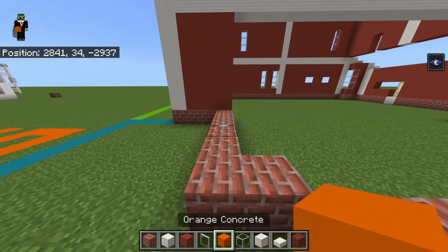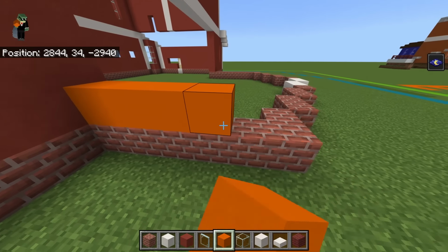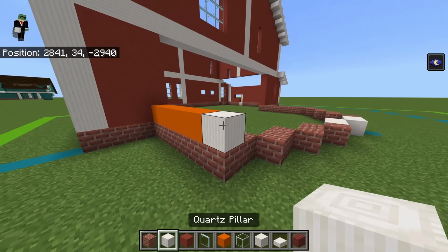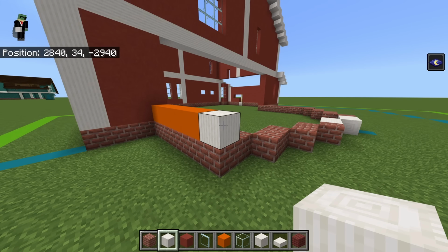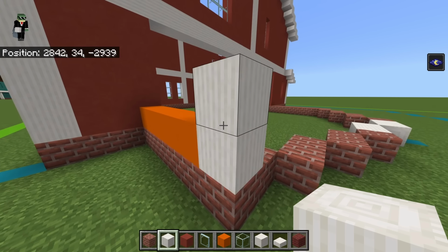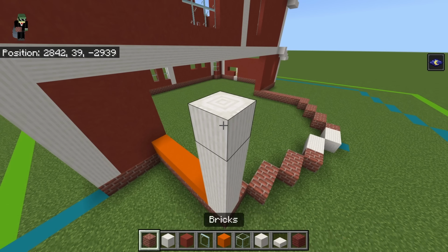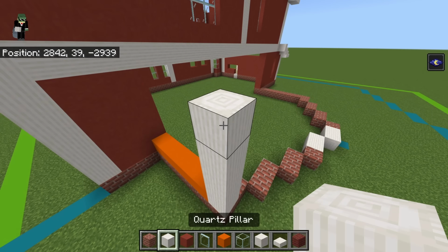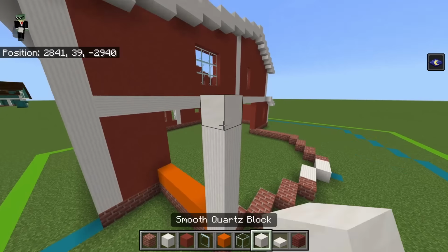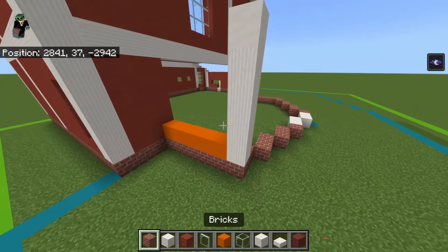You want to start from the back brick here and just going along you'll place 5 orange concrete and then an outward facing quartz pillar on the corner here. Bring the quartz pillar up by 4. And if you want, you could bring it up by a 5th. I'm not going to, but I'll place a smooth quartz block on top. That's important for later, but we'll place it on top of all of this probably.